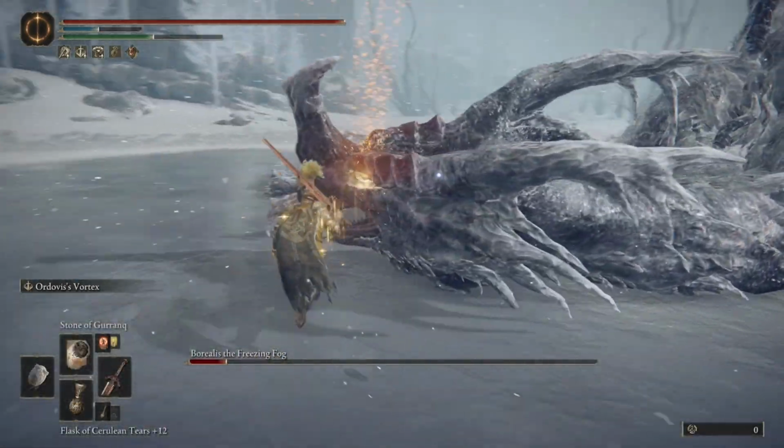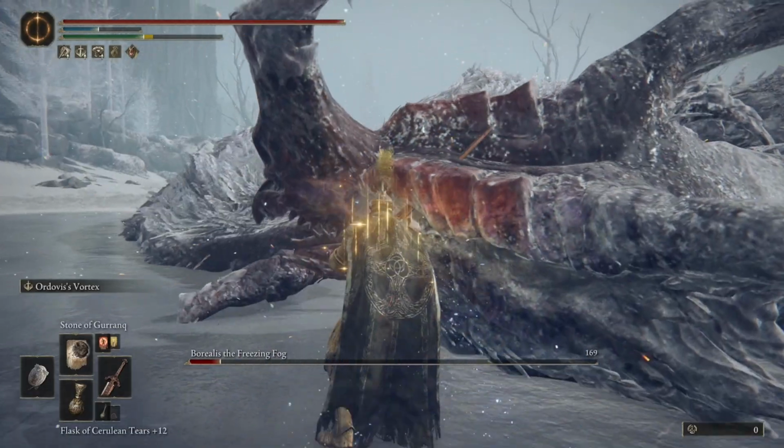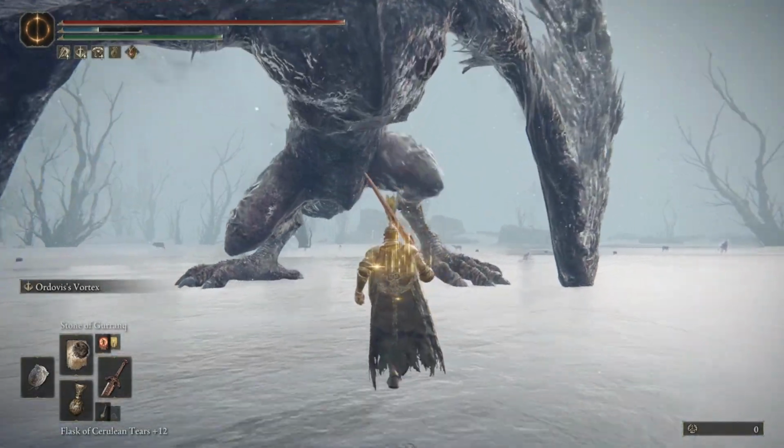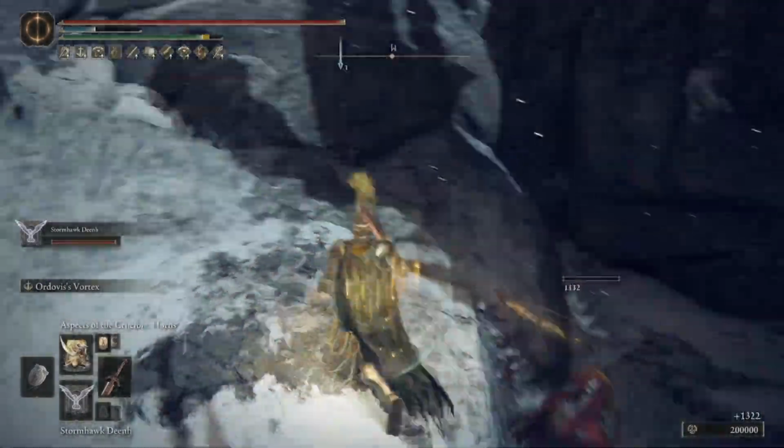So this is a fantastic tier, especially since the Ordovus Greatsword is already prone to stagger your enemies. This is only going to stagger them that much farther, allowing you to get off those criticals and also destroy your enemies a lot faster.